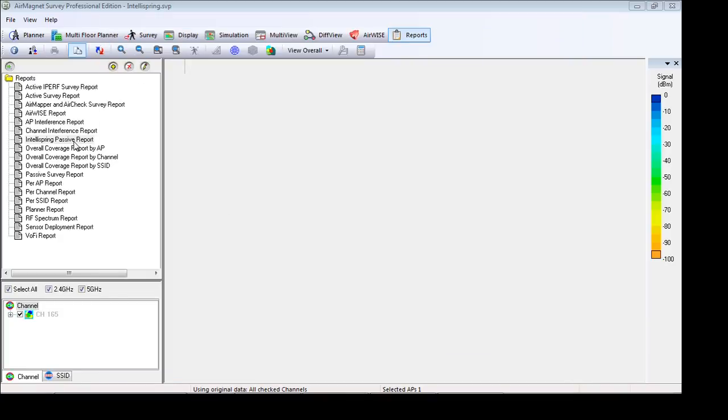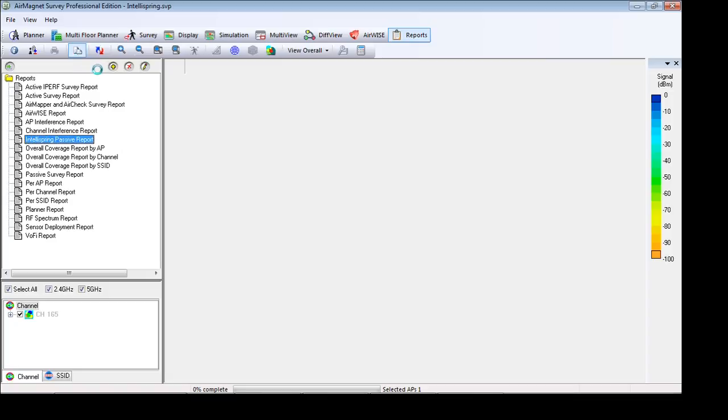Now, depending on which version of AirMagnet you'll be using, there are many different bugs. The latest 9.1 has corrected the most bugs, but there are still some bugs that are affecting the simulation section. So I'm going to skip those bugs, but here's one that already came up. Notice that the landscape button is currently selected. If I were to double click on IntelliSpring passive report, the report would come out in landscape, which I don't want. So the way to correct this is highlight the report you want, because you have several, and then just click once to unselect the landscape.